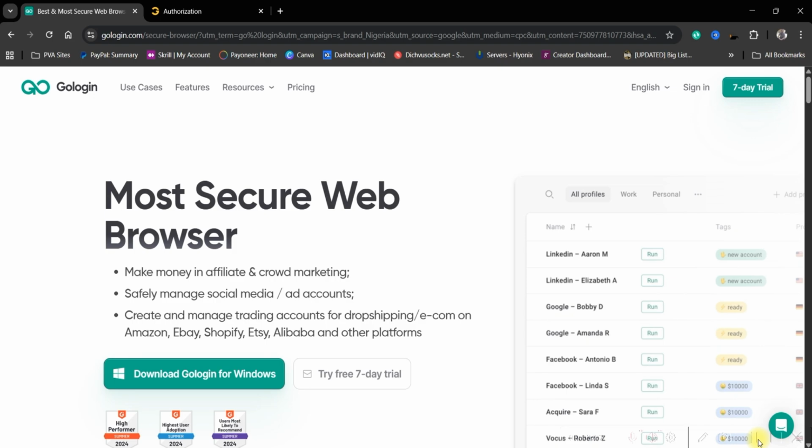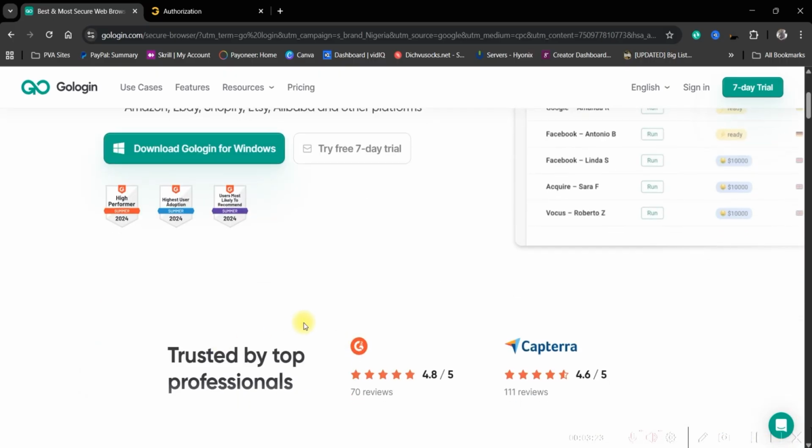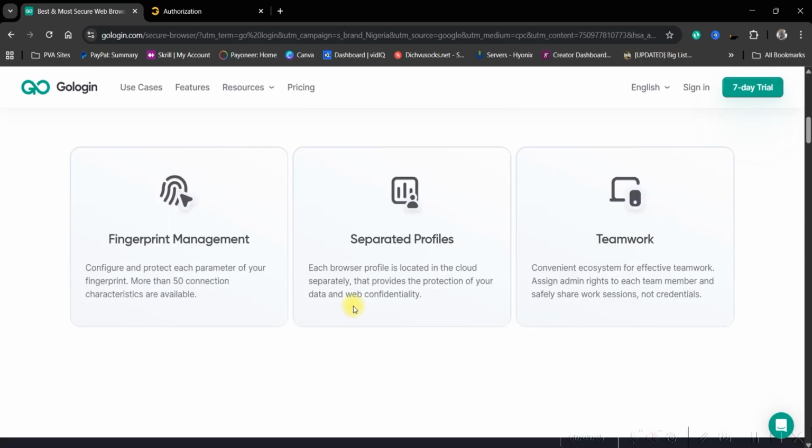Maybe you want to have one particular device where you have a UK PC, where you have your system in the UK, US and other countries. And also one thing GoLogin gives you is access to residential proxies that can help you to stay anonymous on the internet. So guys, what I'm going to do right now is show you how you can set up this particular device and how you can manage your multiple accounts online.